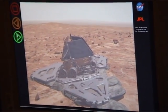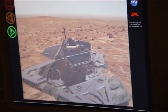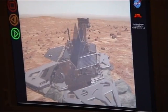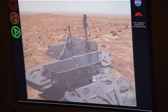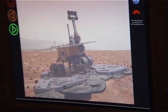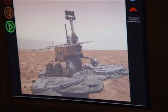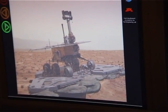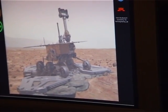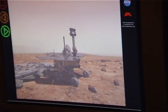What are the airbags made of, so that they don't... Cloth and rubber and plastic and stuff like that. But otherwise just like an airbag in a car, except they don't deflate. Yeah, but how do you manage it that they don't puncture on a rock? Well, that's one of the tests, to design them. In fact, there's an airbag inside of an airbag to keep them from puncturing. And so now the rover stood up and it's on its way.